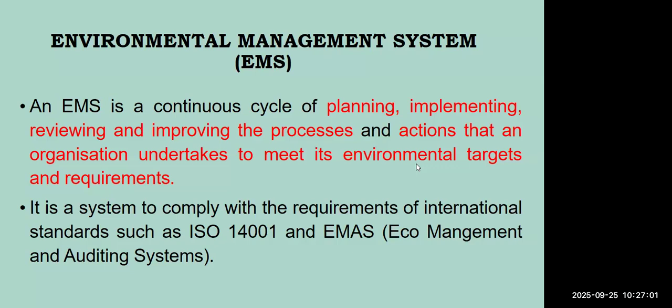And one of your colleagues also mentioned standards, whether international standards, in their response. So what I want to get from you: this first definition speaks of a continuous cycle of planning. Why do you think, when we're considering an environmental management system, it's not a one-off plan or documentation? Why do you think it needs to be a continuous cycle of planning, implementing, and reviewing for improving the process that we're looking at? Why does it have to be a continuous cycle?